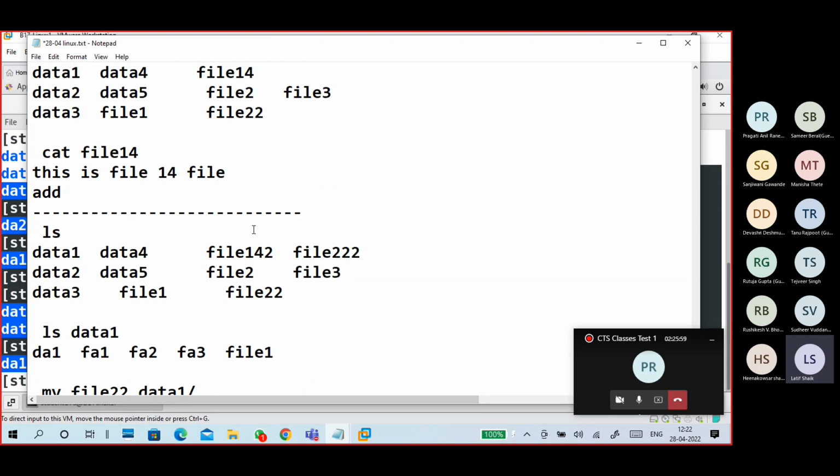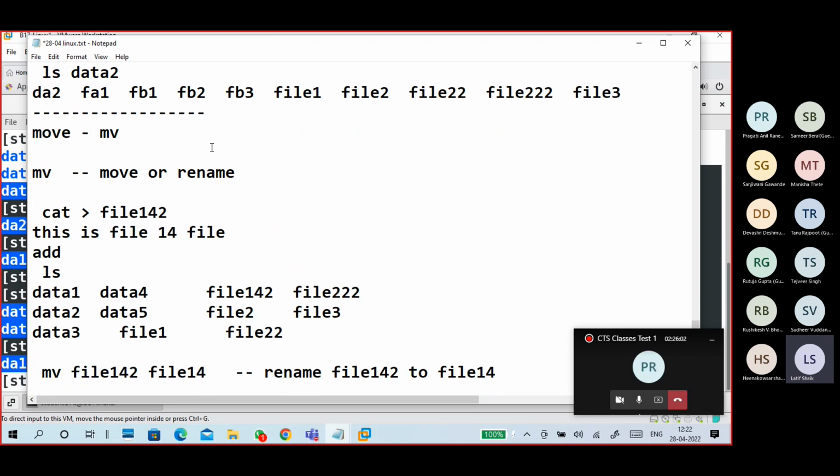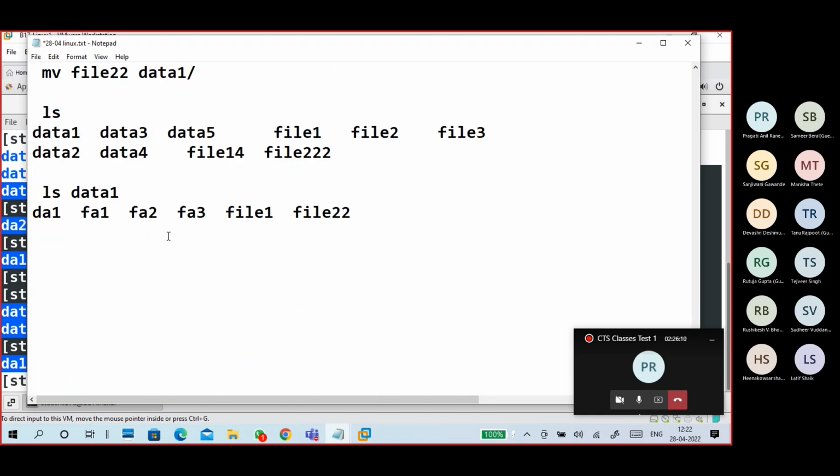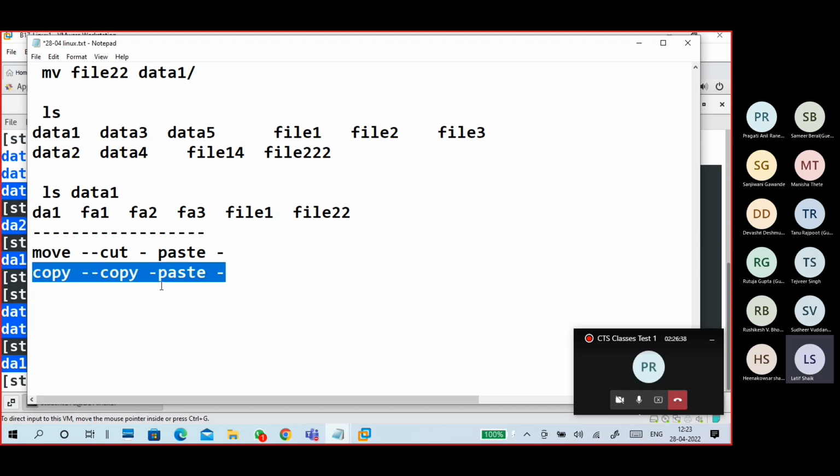It's like a move. mv is cut-paste type. Remember, guys, move means it's a cut-paste type. Copy means it's a copy-paste, which means both the source location and the destination location have the copy.